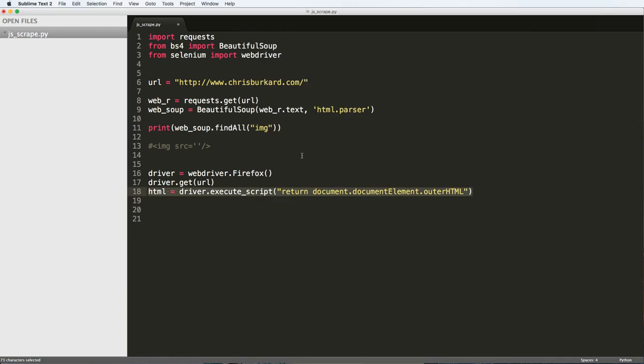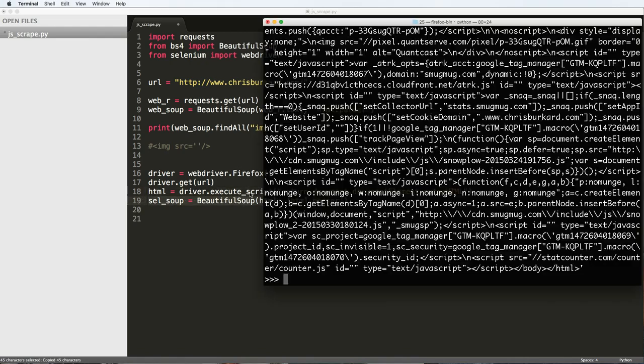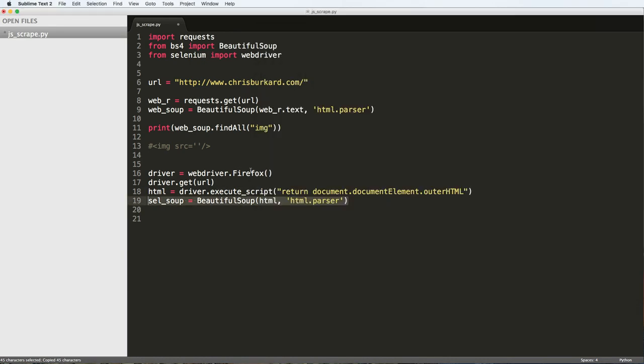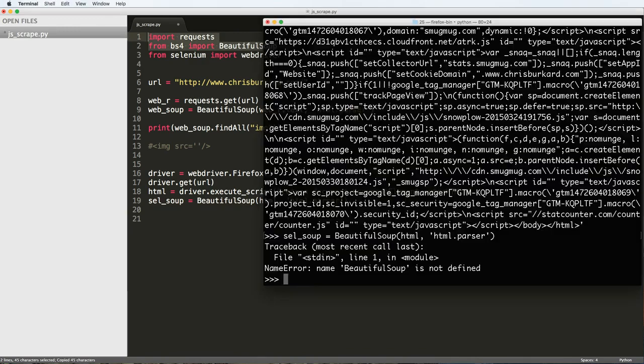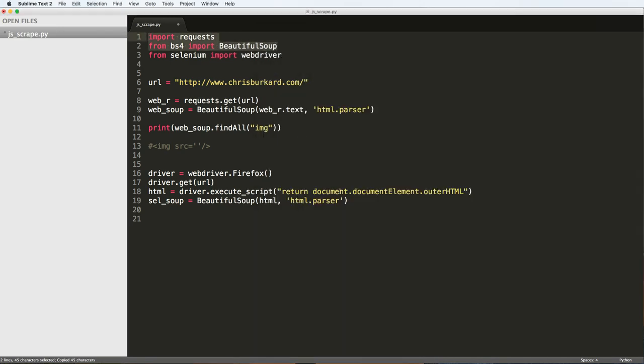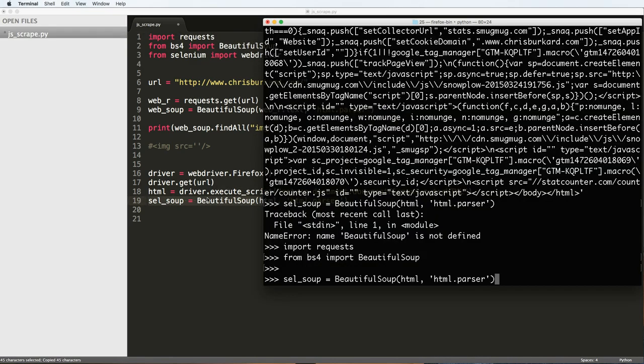So now that I have HTML, what can I do? Well, I can use Beautiful Soup again. So I'm going to go ahead and now say soup, as in Python is now driving this instead of the Python request. It's now actually Selenium, so let's call it Soup. And I'll use this HTML now, paste that in here, and I'll use Soup in here. We want to make sure that we import these other things as well. So I imported Beautiful Soup back, and let's get Soup in here.